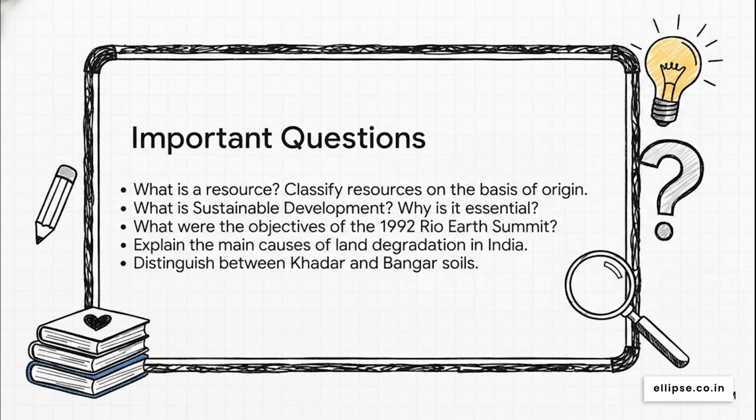And last but not least, here are some sample questions. You'll see questions like these a lot in your board exams. So my advice? Take some time to actually write down the answers to these. It's the best way to practice and make sure you really understand the chapter. And with that, we're at the end of Chapter 1. I really hope this helped. Remember, this chapter isn't just about memorizing facts for an exam. It's about understanding that the resources we use every day are vital for our planet's survival.